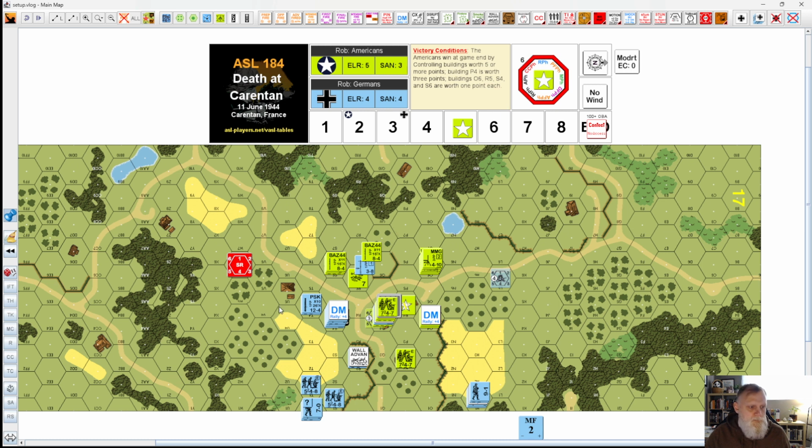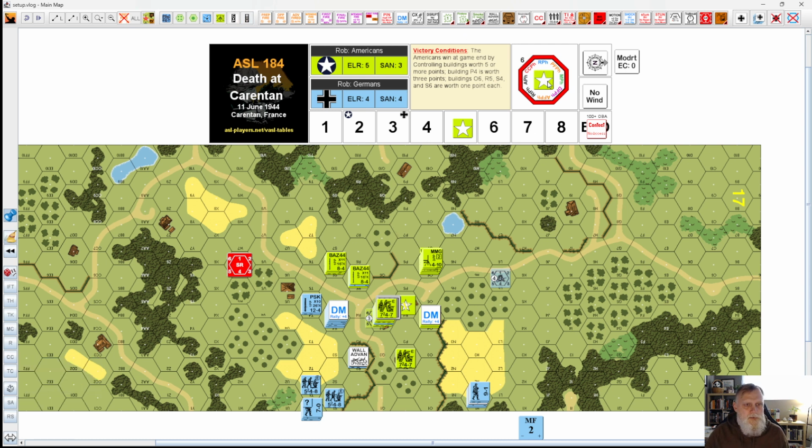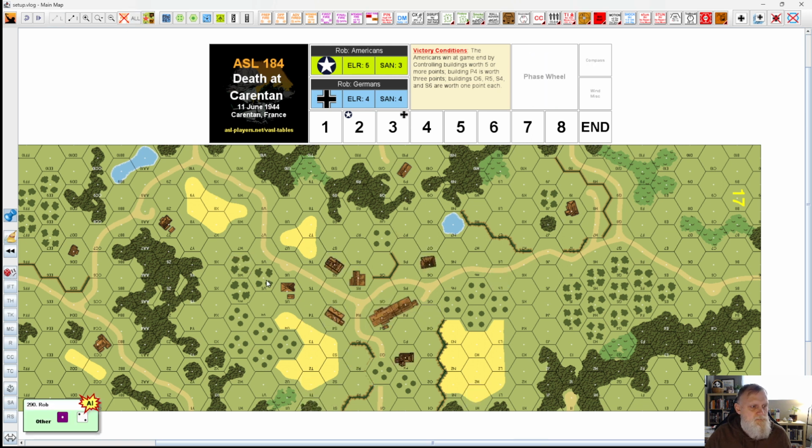Alright, rally phase, wind change, we had no wind, and we did rallies for the Americans. Germans, this guy needs a 4. And let's try and pick up the medium. All right, American prep fire, radio contact. We maintain radio contact. We have a spotting round with a level 2.